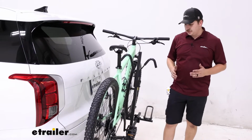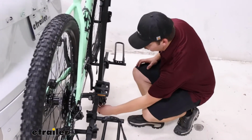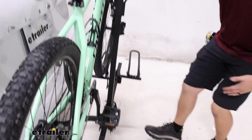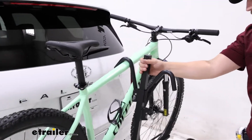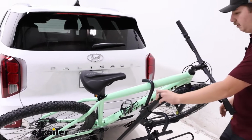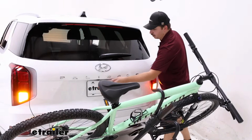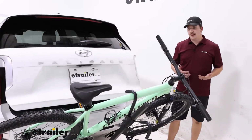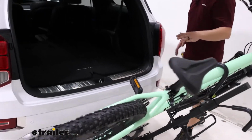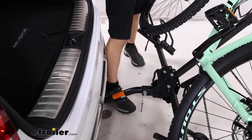Now, the XTC2 Tilt has a tilt feature. Like the name suggests, we've got a pin and retaining clip at the bottom that we can remove, and I really like this, how it doesn't automatically tilt away. It lets you stand up, get to a better position where we can have the mast as a sort of grab point and gain access to the back of our vehicle here once it's tilted away. It does come a little close in certain parts with like our pedal here, but overall we get good tilt and good clearance with our hatch.